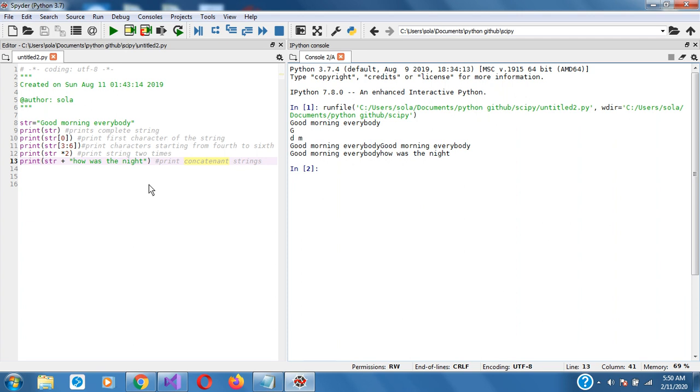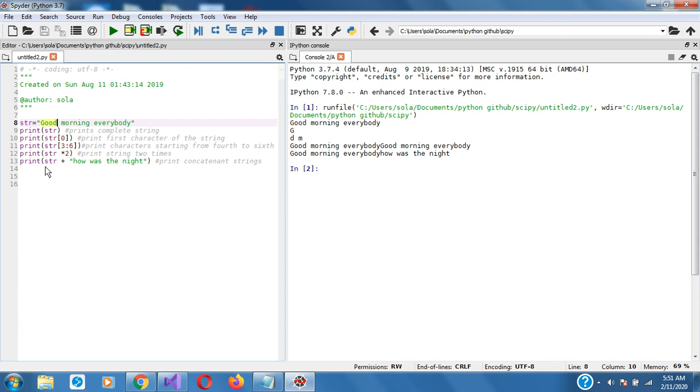Okay, so remember I said this empty space here is also a character, but it's empty, so it's printed. Let's count 4 to 6. G O O D. So D is the 4th element. The 5th element is the empty space here between D and M, and the 6th element is M itself. D space M, that's it.